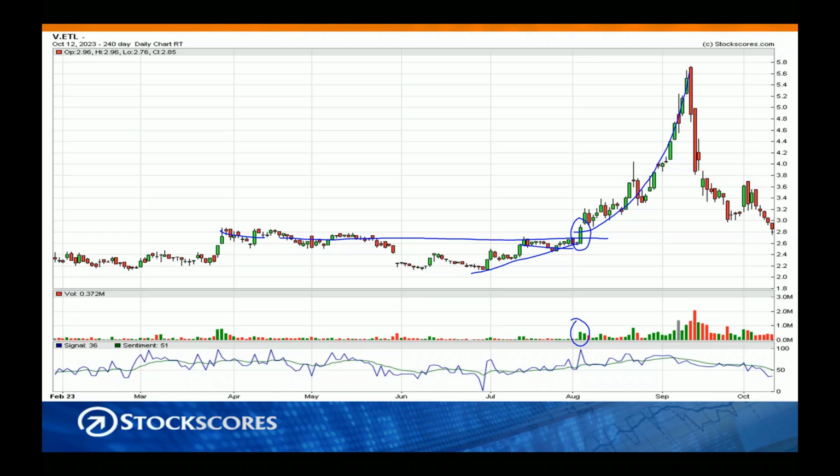Now, in this case, we don't have a linear upward trend line because eventually it goes parabolic. When we get a parabolic trend, we want to be quite aggressive on the exit. As soon as we see this start to break down, like right here, we're going to sell. So we're not selling at the high, unfortunately. We're selling after the breakdown starts.